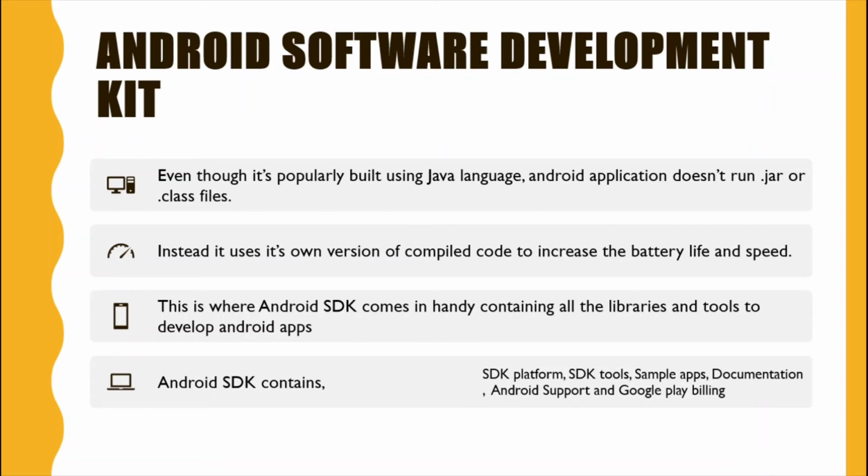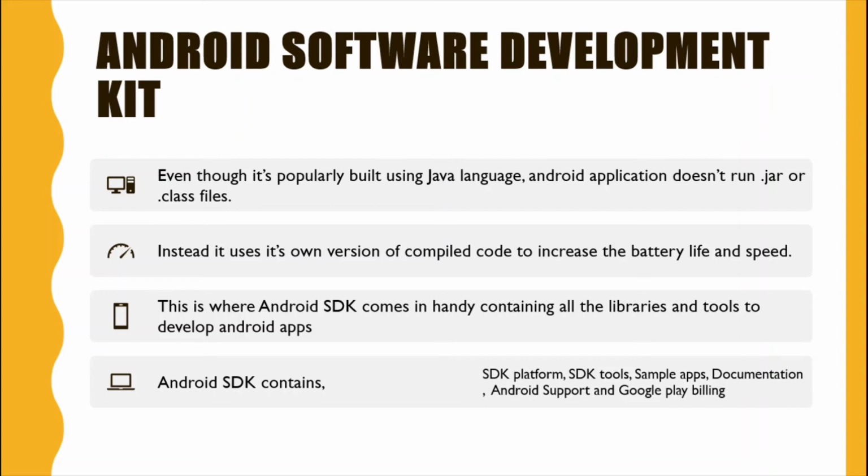Because of that, the SDK helps us convert these Java files into a more compact version, so they will run on our Android devices. It will help to increase the battery life and the speed of our application's performance. So that's why we use the special SDK for Android here. Even though we write code using Java, we need this Android SDK, because otherwise our application might crash because of the high capacity that it needed to run.